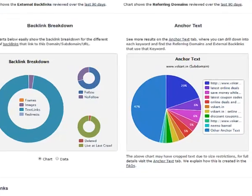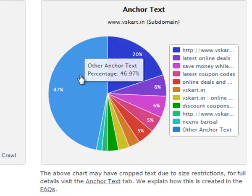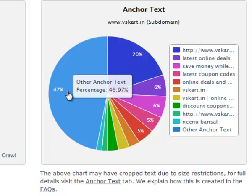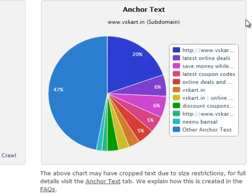Now we're going to look at anchor text ratios, and it's this little box here, and what you can do, you get a nice little pie chart, and it's interactive. And what it does, it gives you your anchor text ratio. So here, 47% is other anchor text. Now that's good. Other anchor text is things like click here, visit website, my website, go to website, read more, things like that. Just generic links, generic text, sorry. 49%, that's about right. If you think about it, when people are linking to a site naturally, they'll use phrases like that. So other anchor text, 50%, that's fine, and you do need a decent percentage of other generic anchor text.